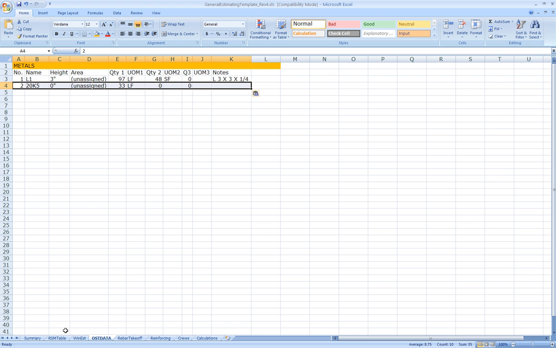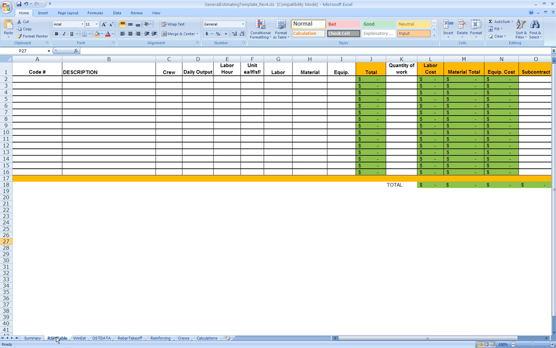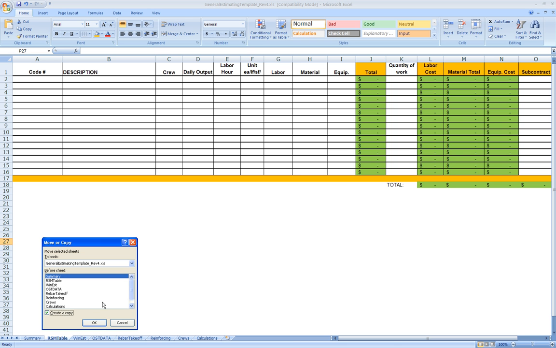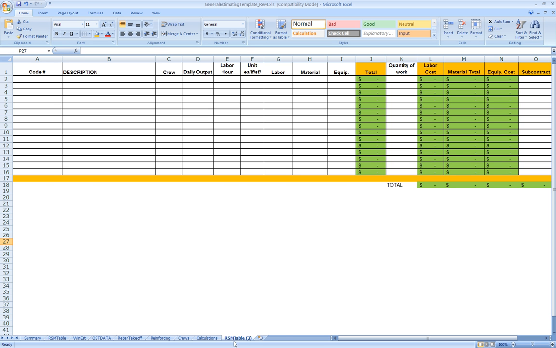Yes? So now again, I'm going to go to the takeoff sheet. I'm going to copy this 20K5 and paste that in my Excel sheet. So now I have the 20K5, and this is telling me it's 33 feet long. Because I'm going to use RS Means, I go to the RS Means table that is blank.